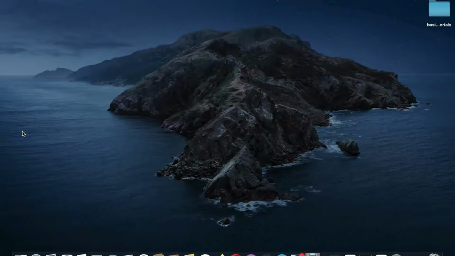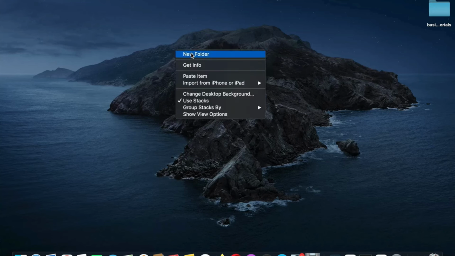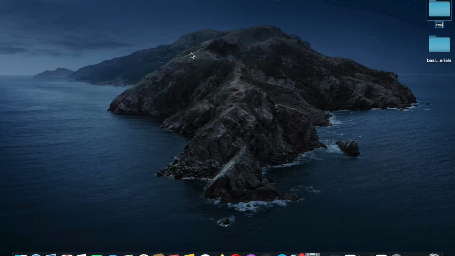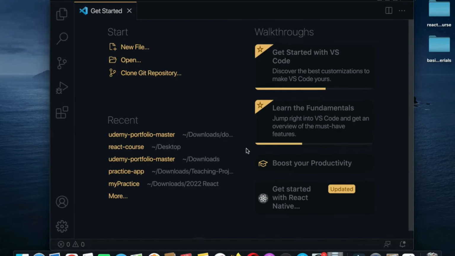Head on to the desktop. And over here, we are going to create a root directory, react-course. Right click, hit on new folder. react-course. Hit the enter key. Take note, when naming your project, always use a descriptive name that betells the purpose of the project, so you will be able to recognize it in the future. Sounds good? Beautiful. So quickly open up VS Code. Let's close down the sample page.